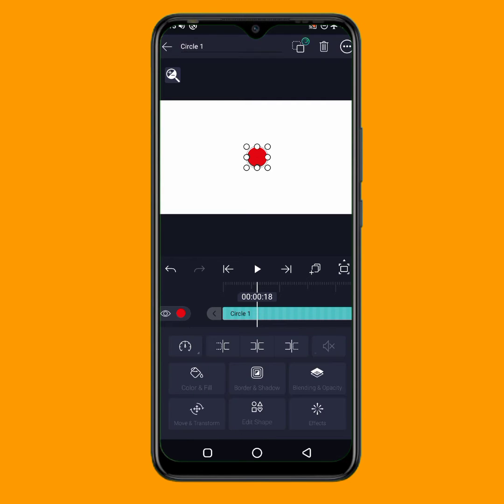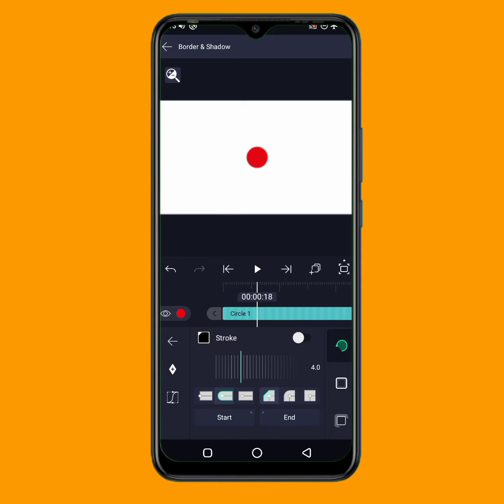All right, so I'll go back and I'll click on this border and shadow. That's the next thing. Let me tap on border and shadow. Then right here you can simply increase the stroke of your shape and all of that, it depends on you. Make sure you turn it on here where the arrow is showing. That is the place you can simply turn it on. Then you can increase the stroke and decrease the stroke. But right now I don't want to use that. And here's the place you can simply choose the fading. All right, so if you want your shape to be like this or this, it depends on you. All right, so you can add a border here and you can just play around with everything in Alight Motion and you definitely get it.